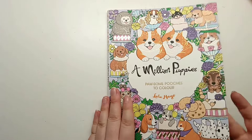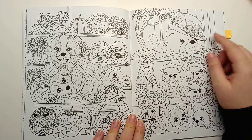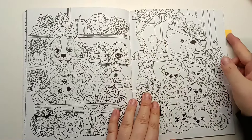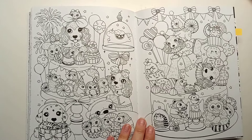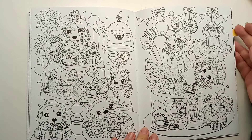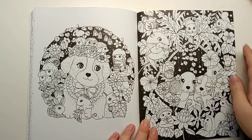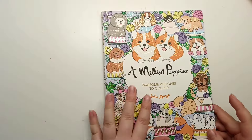And A Million Puppies. We have squirrels up top here - or are they chipmunks? Not sure, but those work for the prompt. And we've got this guy down here as well - looking at the face, it looks kind of hedgehoggy, but then the tail is something different. Some little chipmunk guys gnawing on some treats here. And then we have some chipmunk guys at the top of this page - are these going to be squirrels? I just don't know. That's A Million Puppies.